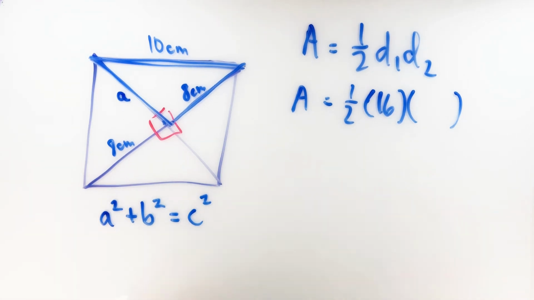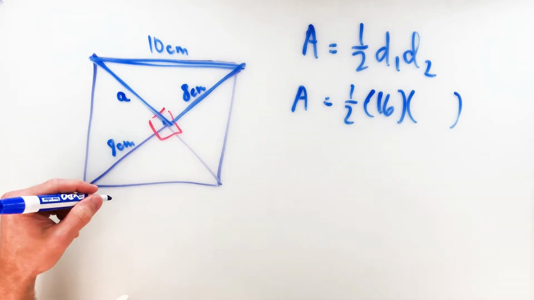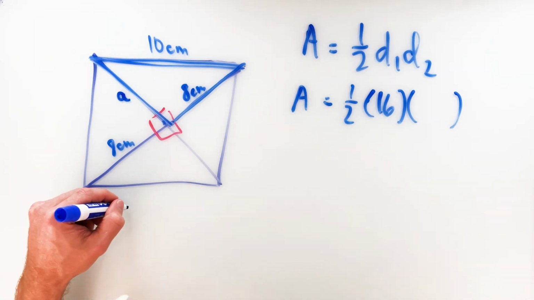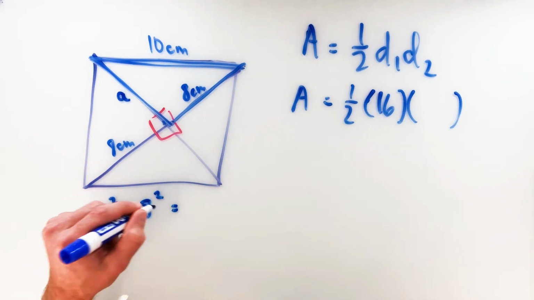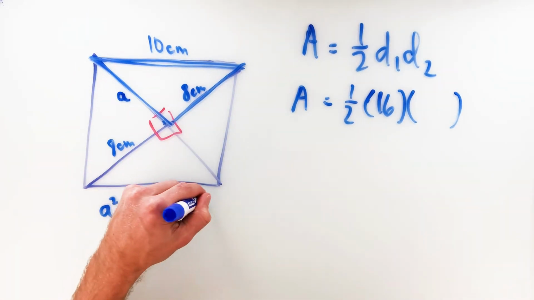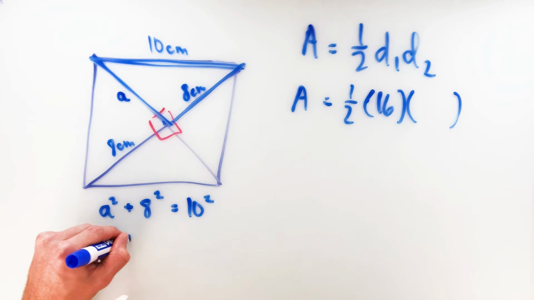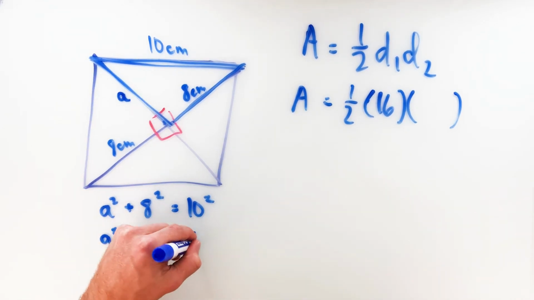So the Pythagorean theorem says that if I know 2 sides of a right triangle, I can find the third, because of the relationship that a squared plus b squared, call it 8 squared, is equal to the hypotenuse squared, 10 squared. If you don't remember this, I have a video on the Pythagorean theorem. You can find that right up there in this corner. So I've got it set up. All I have to do now is square a few of these. 8 squared is 64, 10 squared is 100.